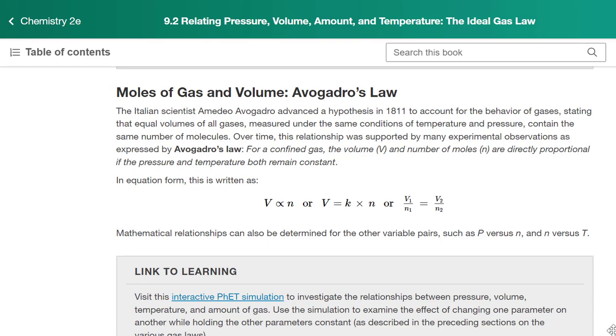So this is, again, a direct relationship. As volume increases, moles increase. Usually we would say as moles increase, volume increases. And so we end up with this familiar form that we've seen before, where we have a direct relationship between volume and moles. So this is similar to the first two. So you don't need to do anything new here. Just remember how you did the first couple of ones, and the same thing applies here. As one goes up, the other goes up, and then also be able to do the mathematical calculations there.